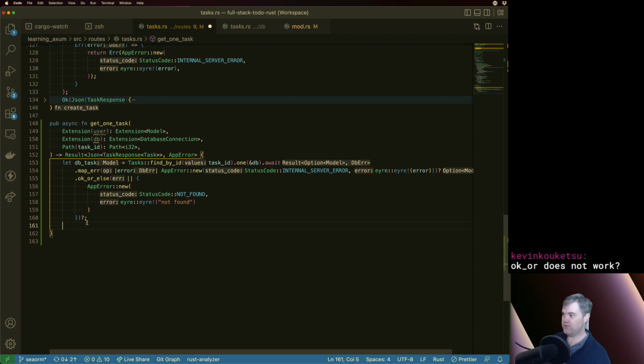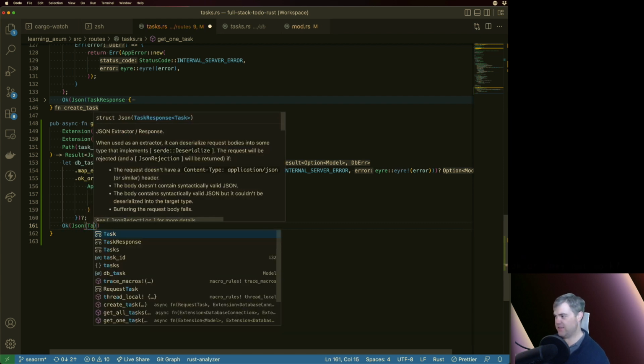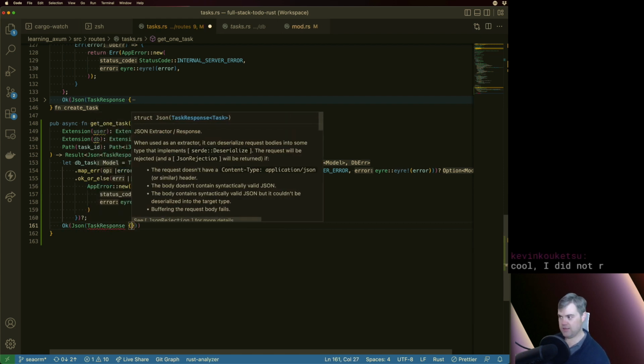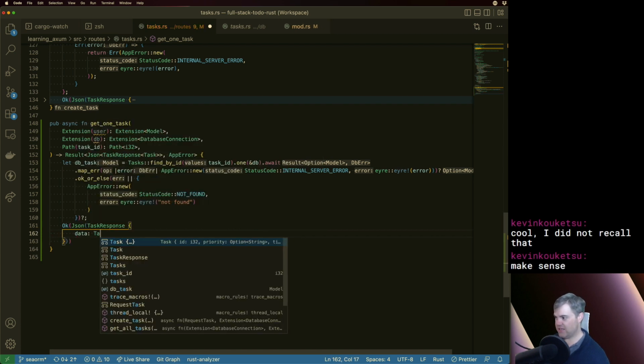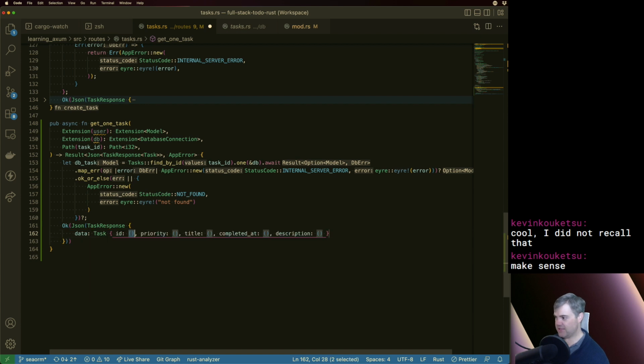Okay, so we do this test model, so then we return an okay, then a JSON, and then a task JSON, then a task response. We have a data, and then the data is going to be a single task.